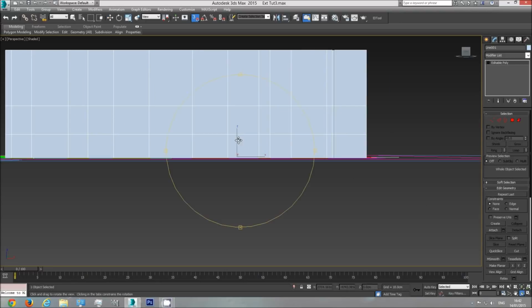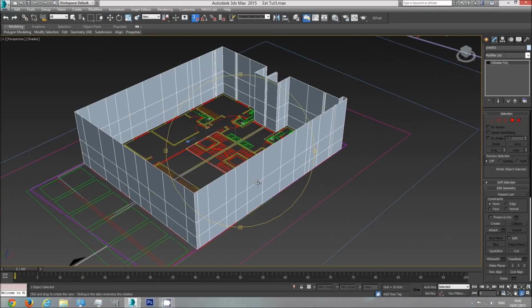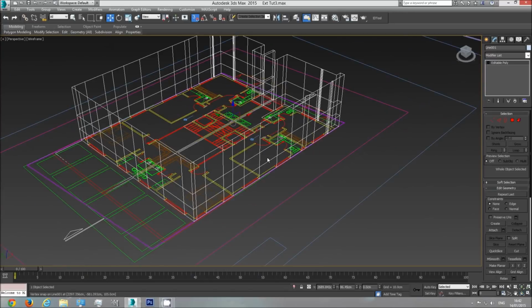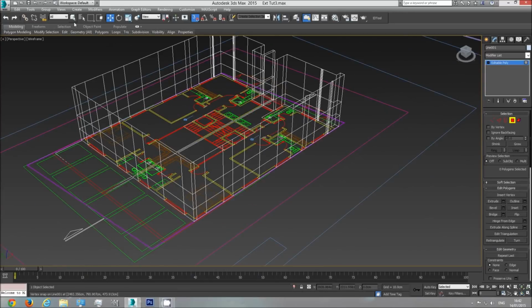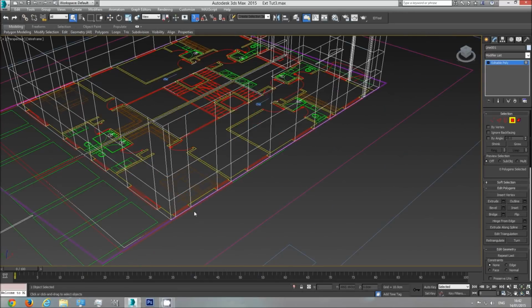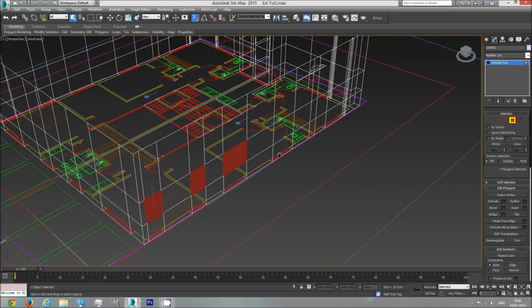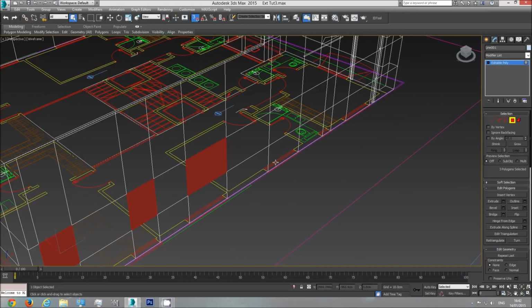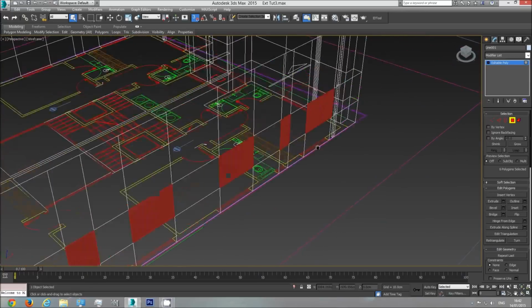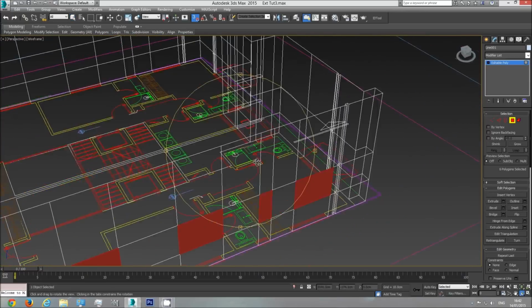I'm going to go to the plan. I'm going to hit F3 to see through, and let's select all the polygons that represent the openings. So we have a small window here, here, here. The red lines are windows, and I'm control selecting all the windows. Let's go to this part.